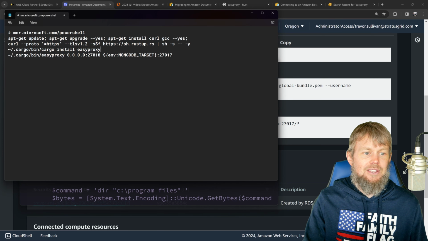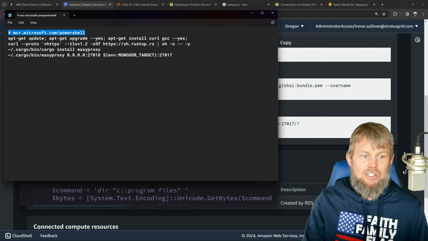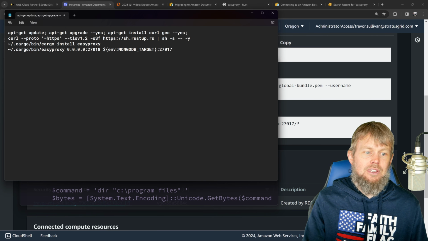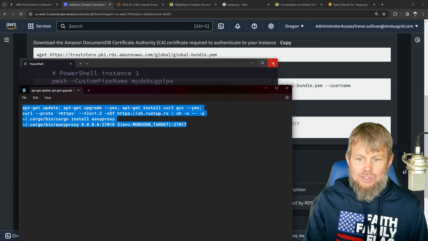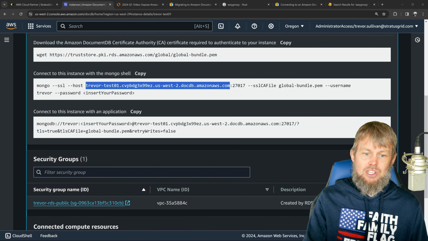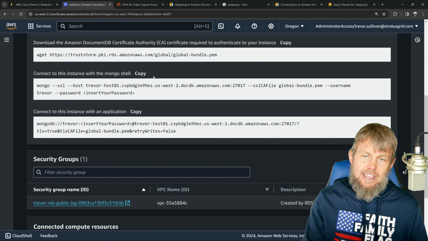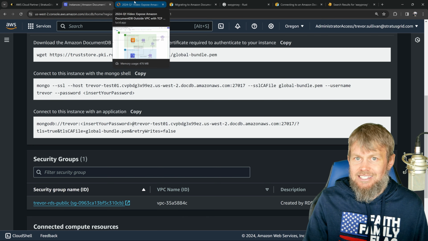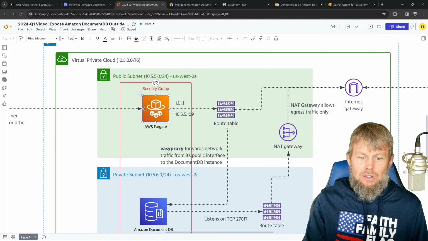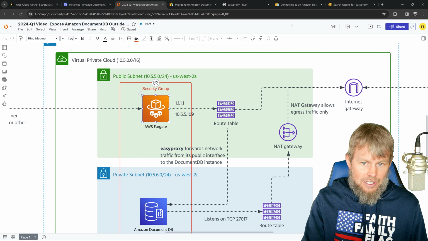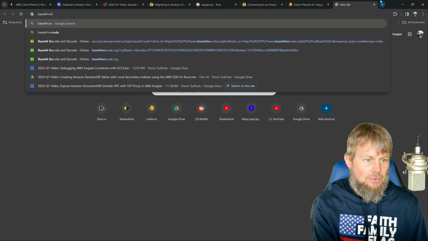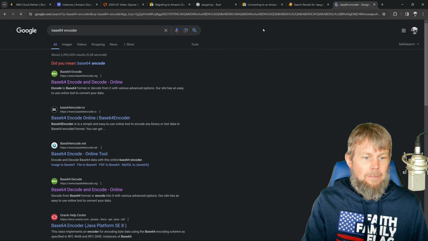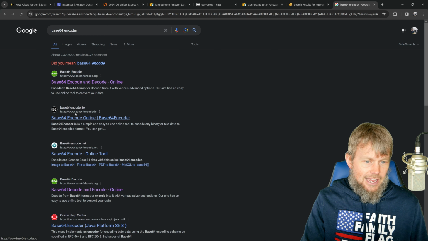And I actually really like this because it just avoids the additional step of having to build a custom container image. So what we're going to do is go ahead and take this code here and run a base64 encoding on it so that we can create what's called an ECS task definition that allows us to launch this Fargate container here. So if I just go out to the web and search for base64 encoder, there is this little green icon site here.